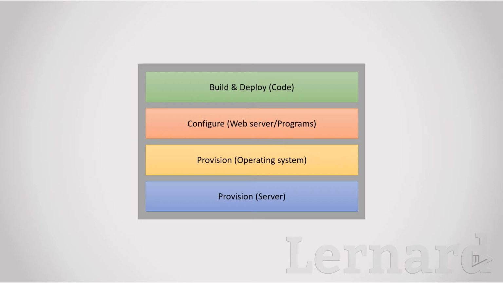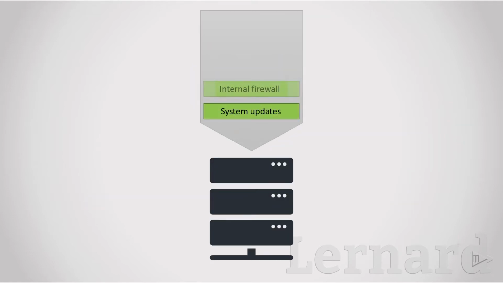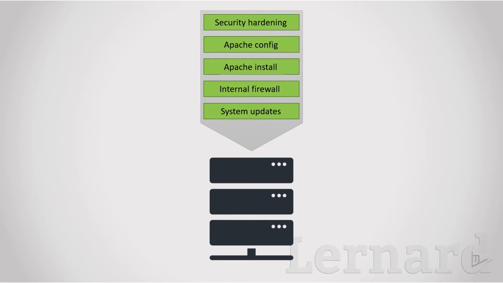So, as with all the chapters in this course, we started by discussing Ansible's position in the DevOps stack. Having already provisioned the hardware with Terraform, we needed something to handle the configuration layer of the stack. And so, of course, we chose Ansible. What kind of thing do we mean by the configuration layer? We mean things like system updates, internal firewall settings, program installs, which of course in this case is Apache, program configuration and security hardening. We're really talking here about all the changes that would normally involve an engineer logging onto a box and messing around, clicking on things and typing. Now, Ansible was going to be used to automate all of that horrible manualness for us.